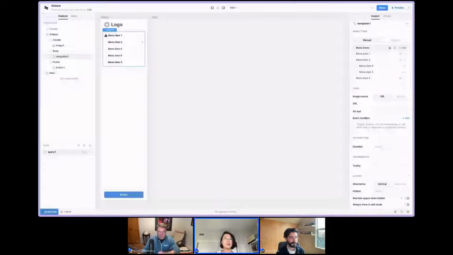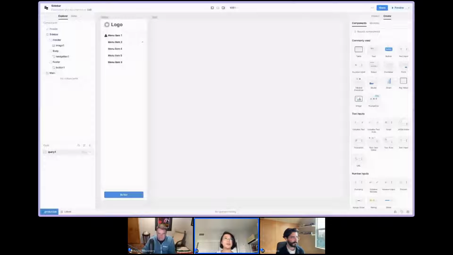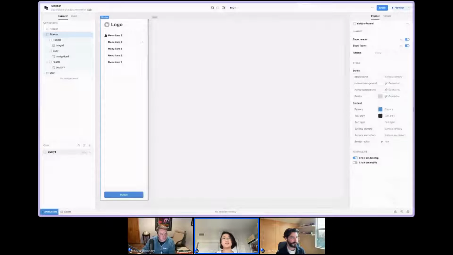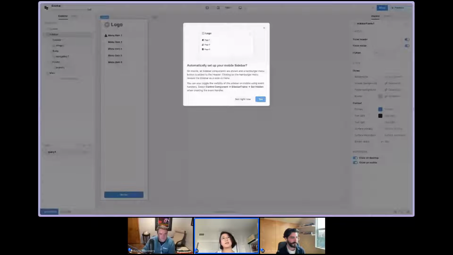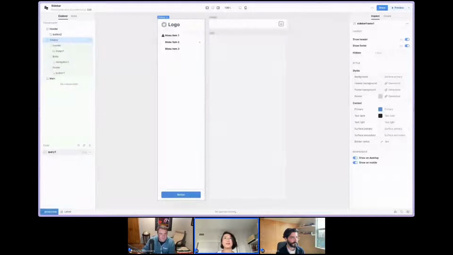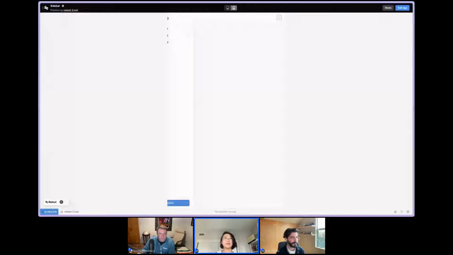One thing that's really cool is we also made it super easy to create responsive layouts. All you need to do is turn on the mobile visibility of the sidebar frame and then click yes. You see the hamburger menu already working automatically. We have set up the layout for you already.